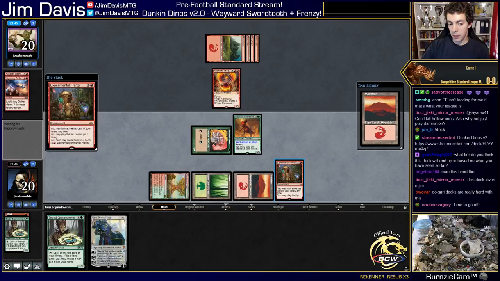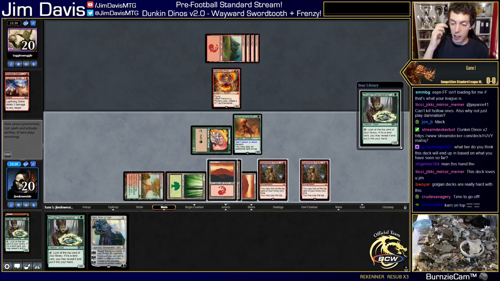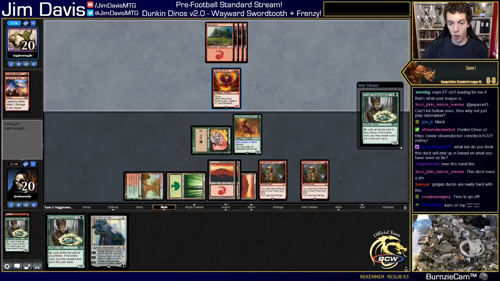All right, that's a land. Second Frenzy, not as exciting. So first land drop, second land drop, Dryad Greenseeker. That's awkward. The mana could be better. Obviously stomping around would be nice, but we're still at a healthy 20 here. Should be alright.